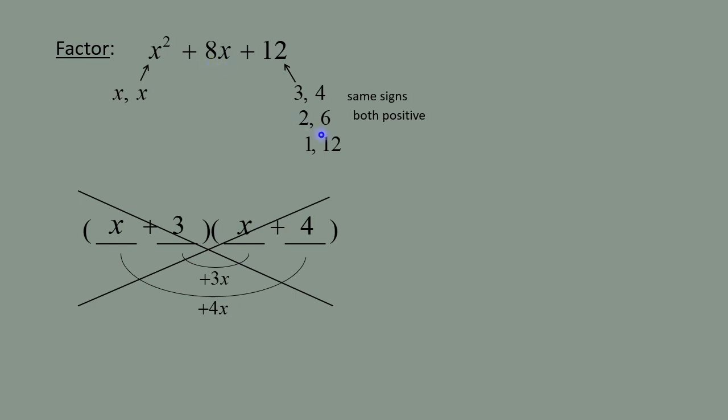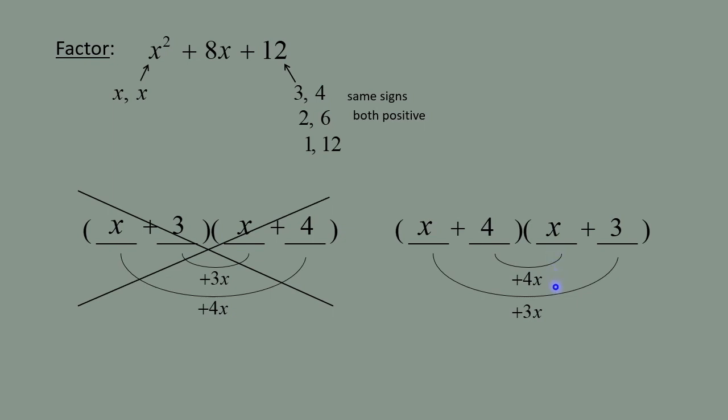Before we move on to the next pair of factors, we should really check to see if the order that we put the first pair of factors, the 3 and the 4, makes a difference. So here we have the opposite order with the 4 in the first binomial and the 3 in the second. If you check the inner product and the outer product, you can see that we still have 7x. And that's because in this example, the factors that we have in the first positions are the same. So we get the same two products in either order. So this combination does not work, and we can move on and try another pair of factors.